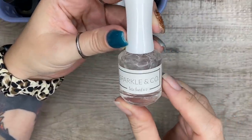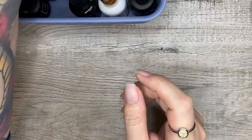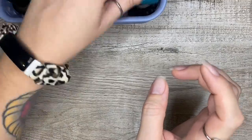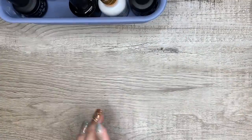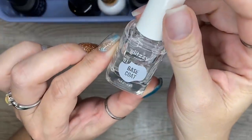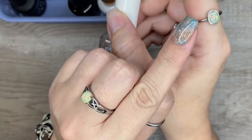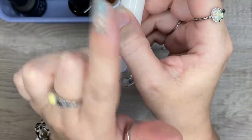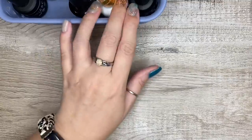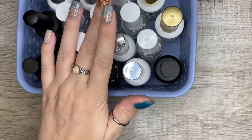Another liquid I'm kind of liking at the moment is Sparkle & Co liquids - I really want to try out their top coat again. And let me bust out my Glitzy - you guys probably haven't seen the review of this yet. This is Glitzy dip powder dip liquids - I actually really love the dip liquids. The video isn't there yet but it will be soon, and it's in my Amazon storefront.